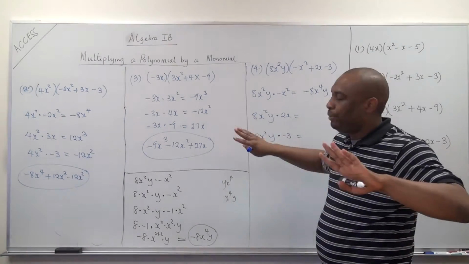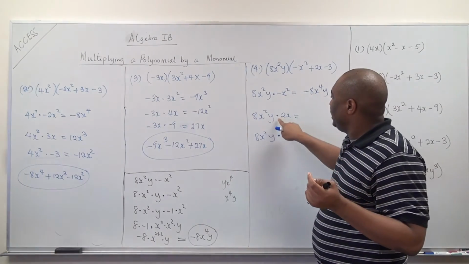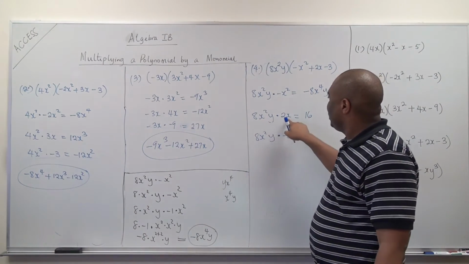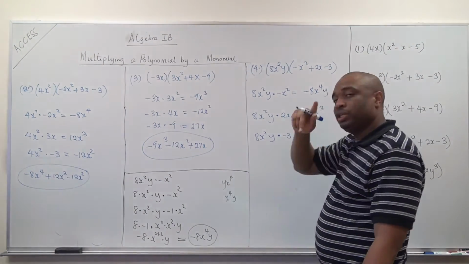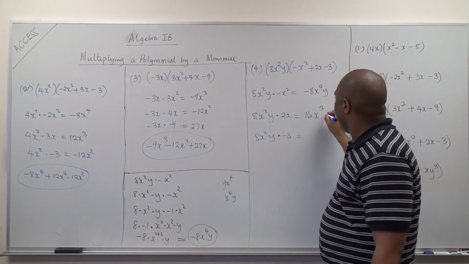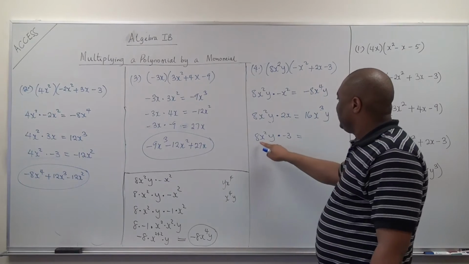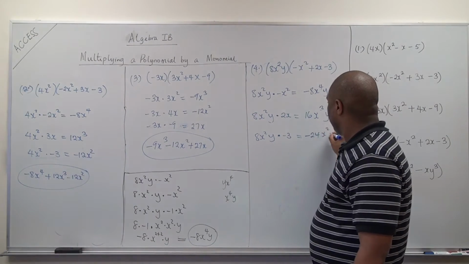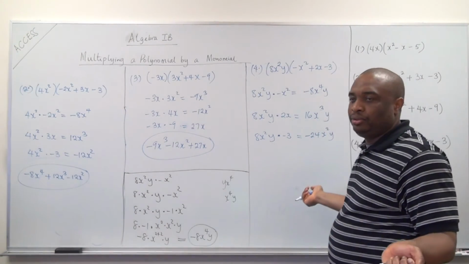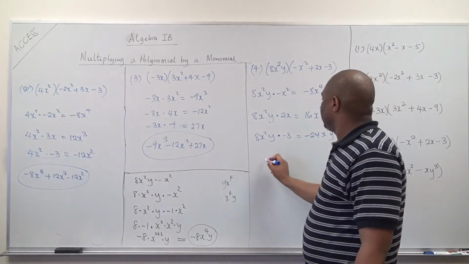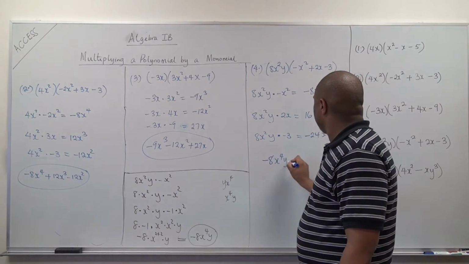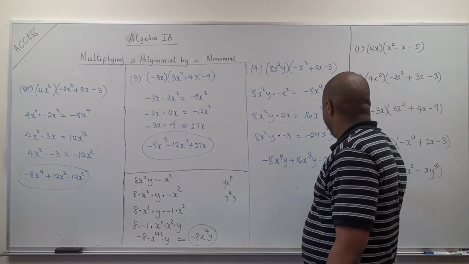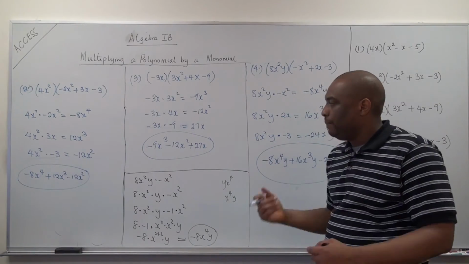Then if you look at this, of course, 8 times 2, if we separate it, 8 times x squared times y times 2 times x. Then you now do 8 times 2 is 16. x squared times x is x cubed, because 2 plus 1 is 3, law of exponents. Then y. Then this is 8 times negative 3, which gives you negative 24. Then x squared y. And then all you need to do is write as is. Negative 8x⁴y plus 16x cubed y minus 24x squared y. That becomes the answer.